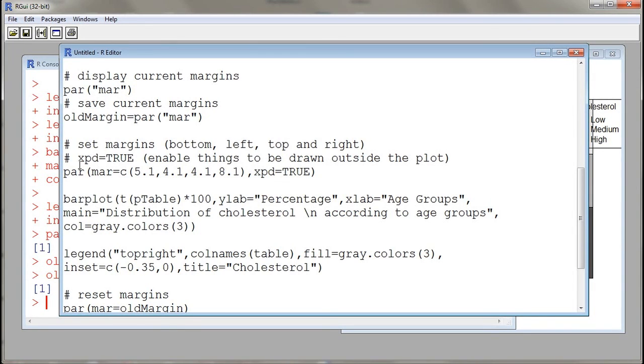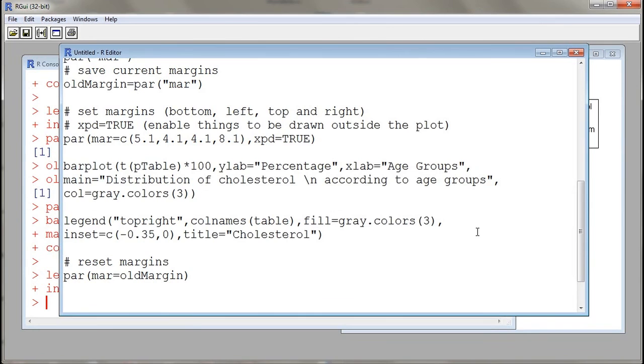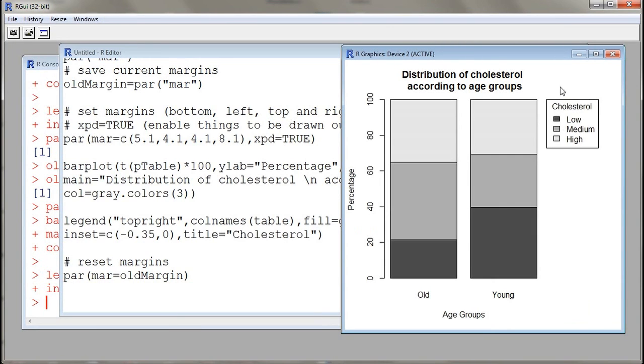Okay, and so I'll send this command. So now my margins are changed, and then I resubmit my commands, and now the margins are much larger, and we're actually outside of the plot region here to display the legend. Okay, and we have a nice graph.